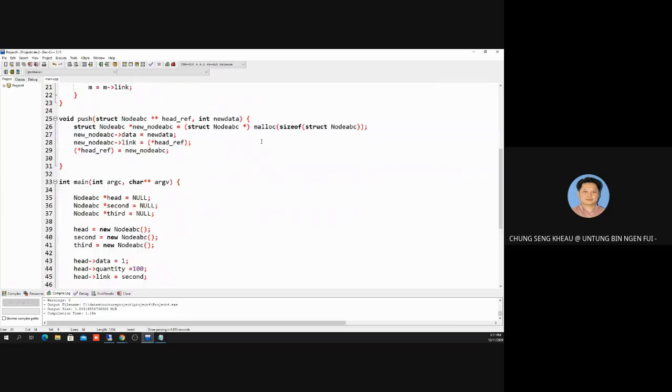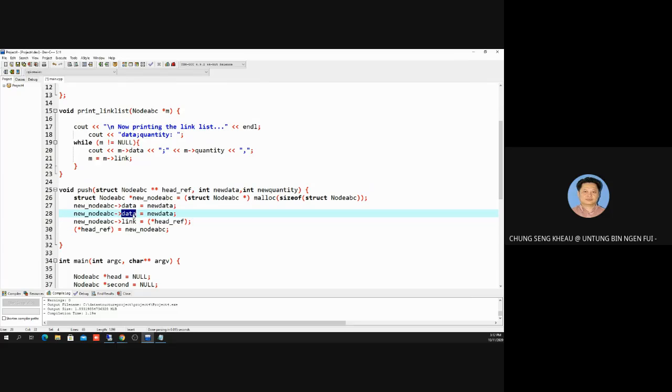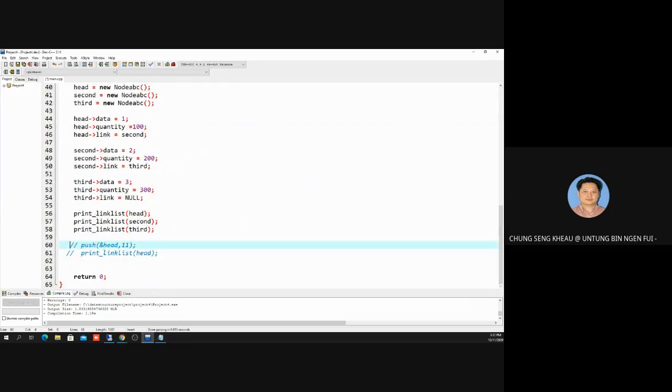Okay, now we want to insert the second value. Integer new quantity. This one. Then we can open this one.